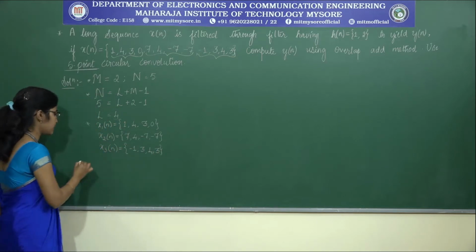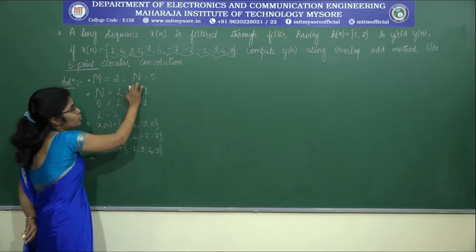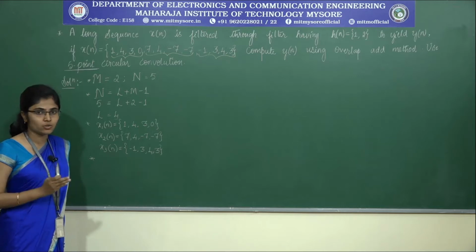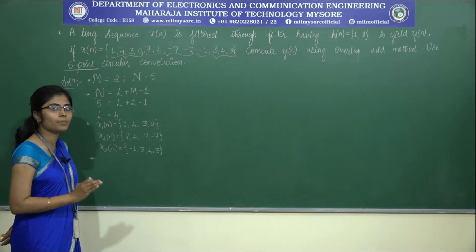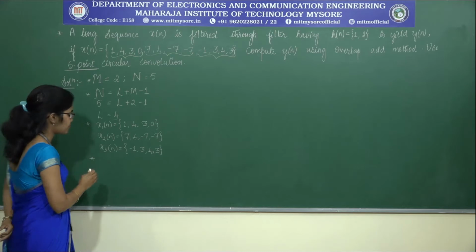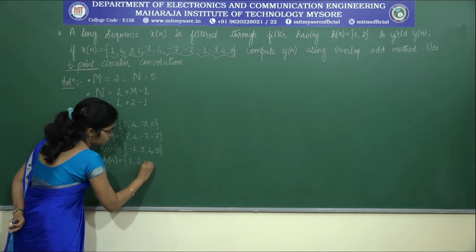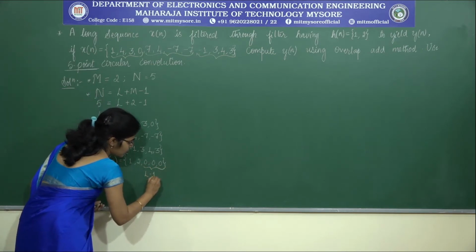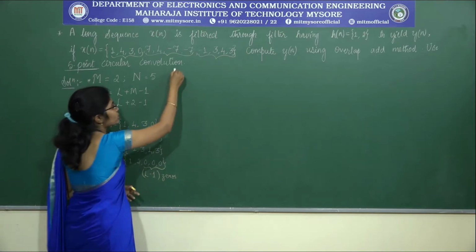Okay. Now in the next step, I need to compare the length of h of n with N. The length of h of n is 2, but the value of capital N is 5. The lengths are not matching, it is less. So I need to append L minus 1 zeros at the end of h of n sequence. So the value of L is 4. 4 minus 1 is 3. So I need to append how many zeros? 3 zeros to h of n to make its length equal to capital N, that is 5. So if I append zeros and write, h of n will be equal to 1, 2 followed by 3 zeros. So these zeros are nothing but you are appending L minus 1 zeros to make the length equal to 5. Now appending zeros for h of n is done.